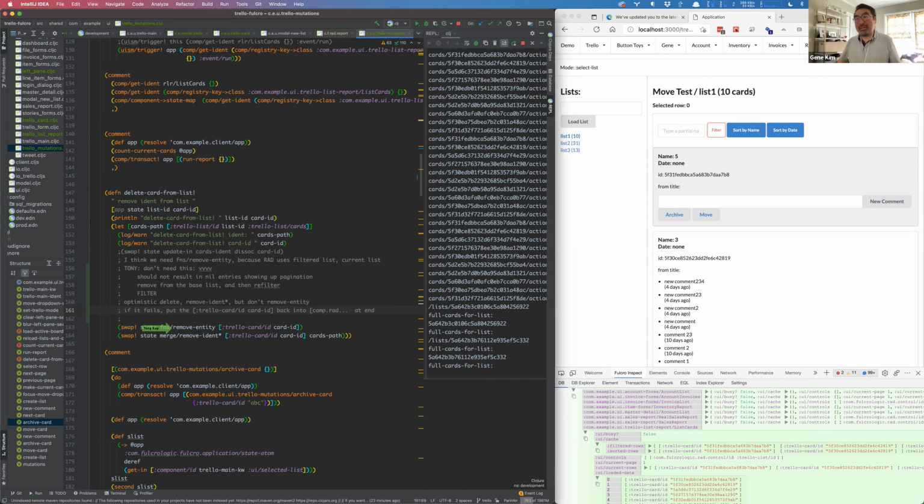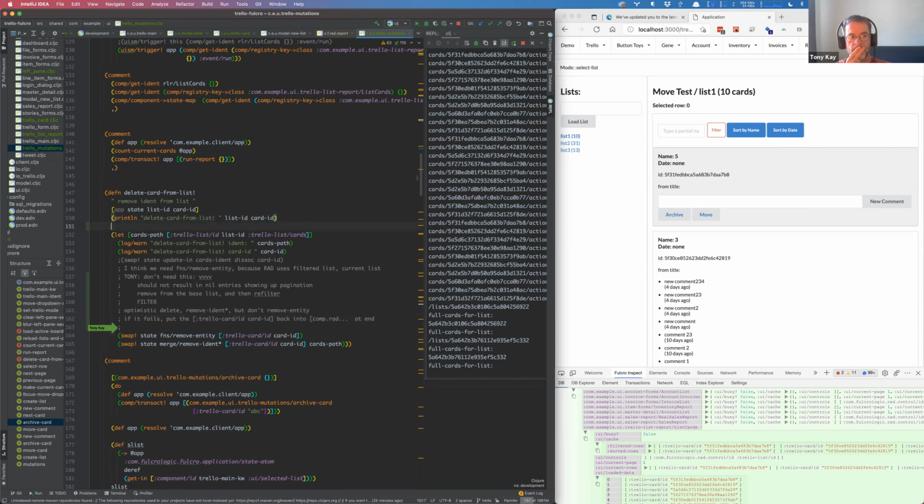Oh my goodness. No, in fact, that was my big surprise. This wasn't working, so it required the remove entity. It's because the card path is wrong. The card path is wrong. Okay. So you don't want remove entity, but you do want remove ident, and you do want the right path. So the path is that report ID, rad report ID /ID, whatever, and then the fully qualified name of your report, and then UI loaded data.